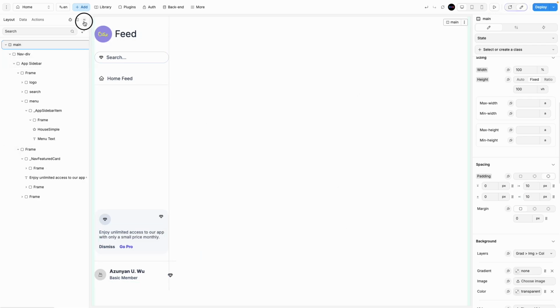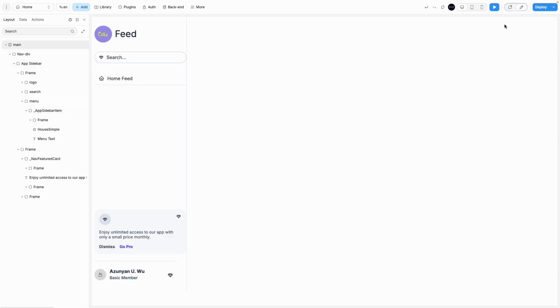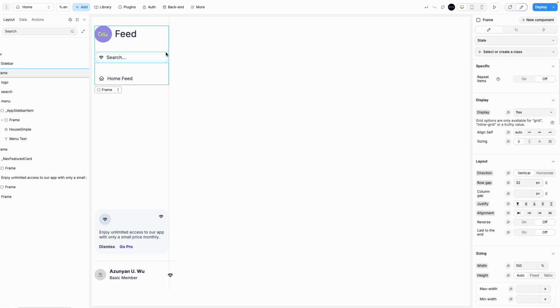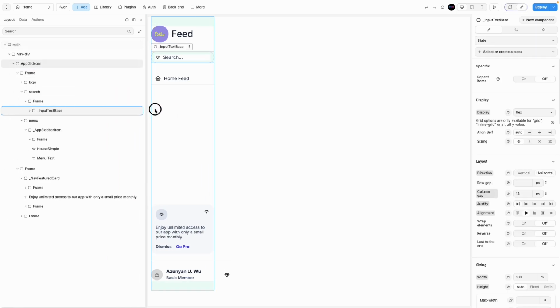If I go back to preview mode, yeah, now it looks good. Okay, you have full liberty to edit your stuff, but I can wrap this input one, so I can make it look good.